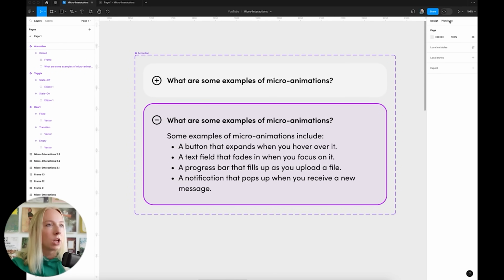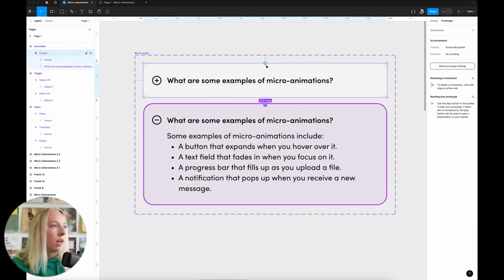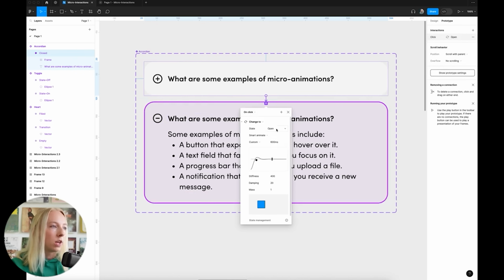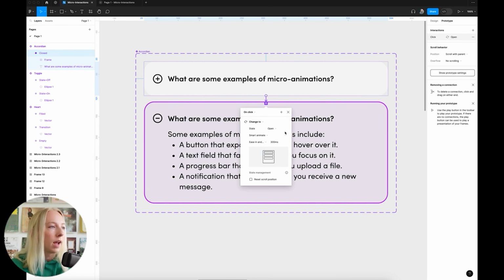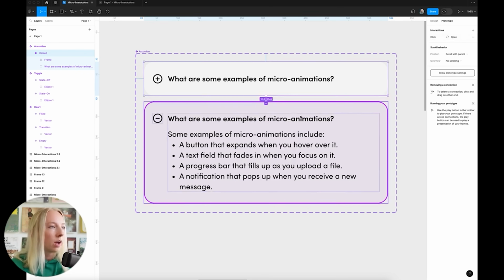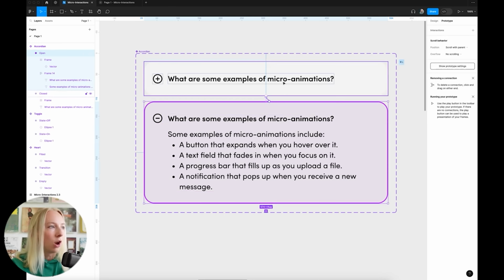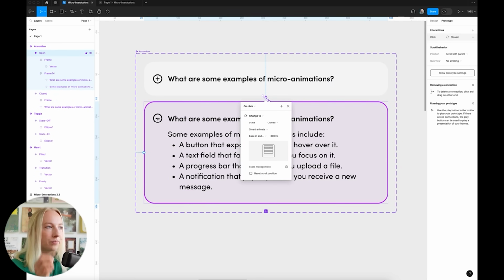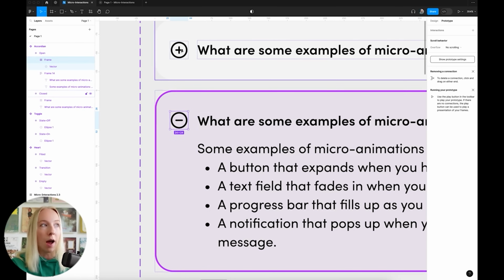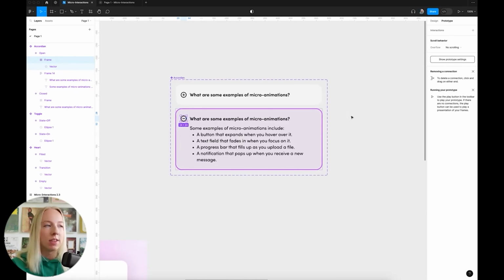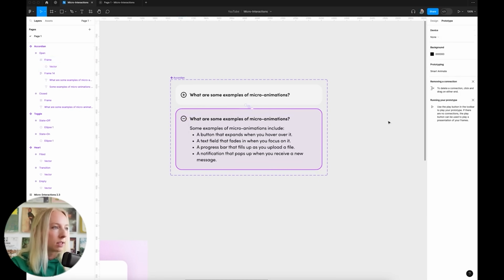So now let's create that actual animation. So anytime this is clicked, we want to change the state to open using Smart Animate. Instead of this custom spring, we're just going to use ease in and out. I think that will be nice. 300 milliseconds should work. And then we want to do the same thing going back so that you can close it as well. And we could really center that action on these so that you have to tap on these icons. But in this case, I don't think we need to. I think tapping on the whole question should kind of bring it open. But anyway, let's see how this looks.